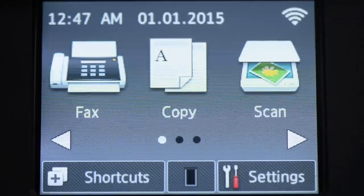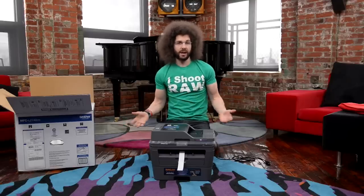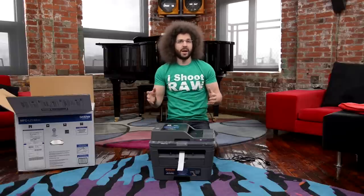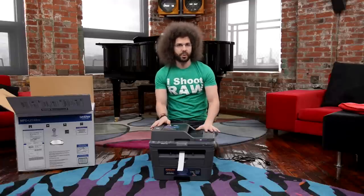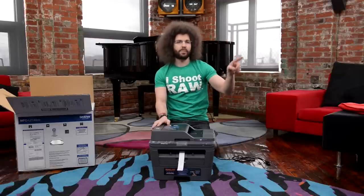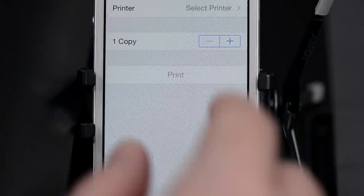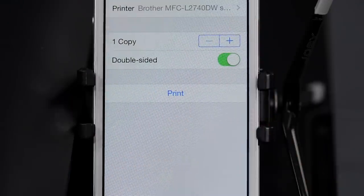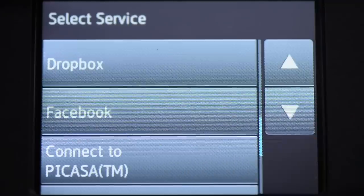This particular model does do faxing, but I don't need faxing. Now, why am I talking about a printer on a photo channel? Reason being is we do business — we're not just photographers out there shooting pictures and doing no work on the inside when we get back to the office. You need to have a printer. The reason I upgraded, even though my Brother printer is still perfectly fine, is because I wanted the Wi-Fi wireless option to print so that Todd can print notes for me, or Steven can come into the office and print without having to email it to me. Or even better yet, I can pull down from Dropbox with this and print from there.